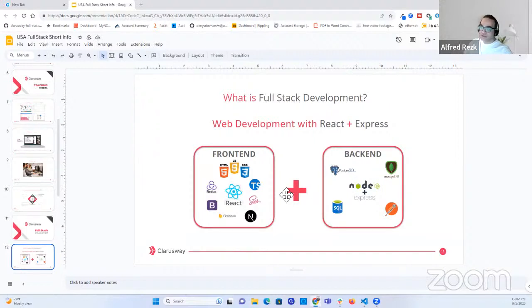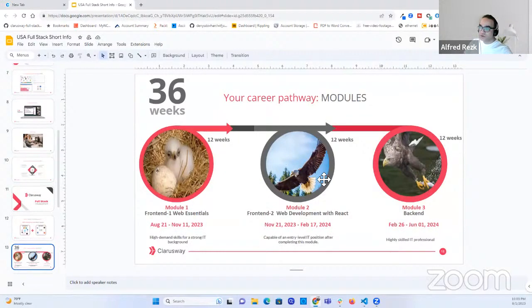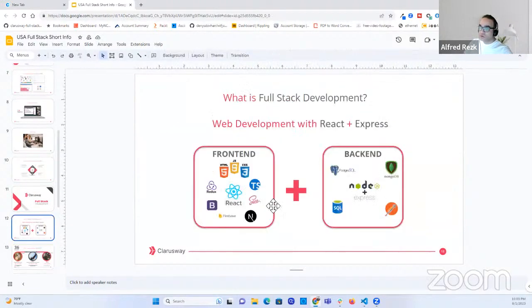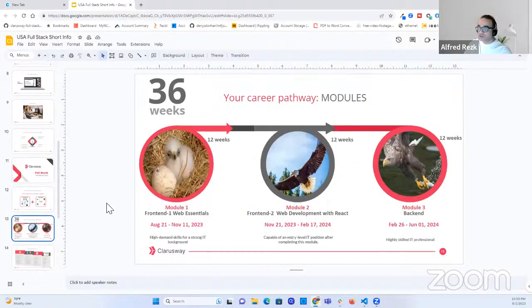But as different modules, here you have 3 different modules. Module 2 is mainly the front end, where you learn about React, TypeScript, HTML, JavaScript, and CSS from scratch. Also, you learn about Next, Sass, multiple technologies, including Bootstrap. And for the backend, you will learn more about backend technology like databases, building servers with Node.js, which is becoming very popular now. It's one of the best technologies. It's extremely fast to handle data and do CRUD operations using Node.js and the Express framework as well. But that's the breakdown of courses that Clarusway gives.